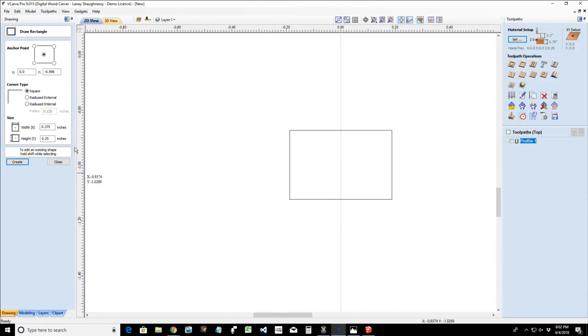Now, when I created the rectangle, the one thing I forgot to do was the eighth inch radius. So let's undo that and pop in our radius. Our radius is going to be an internal roundover, thank you very much, of 1/8 inch. We're going to create that and we're going to get this shape right here. How nifty is that? Now, my overall height is 1/4 inch from here to here, right? Well, my overall height from this point down 1/4 inch to the bottom of the cutter is what my router bit is. So bear with me a second while we do that.